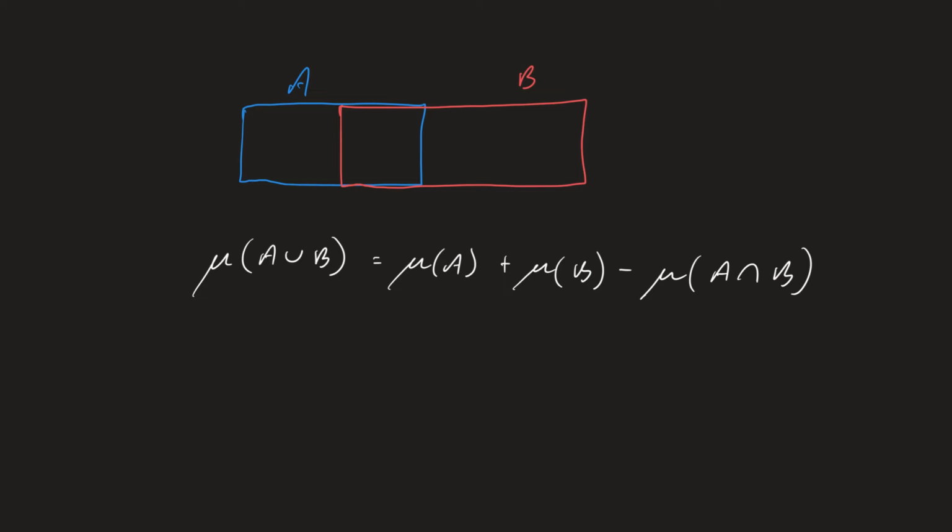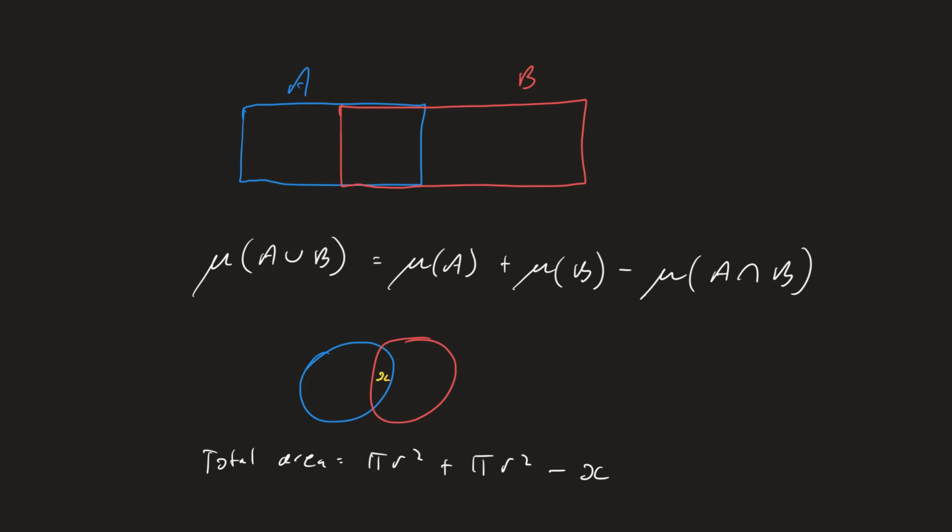This should be intuitively clear because the area of A plus the area of B counts their intersection twice. The area of A includes this region here and the area of B includes this region here. So it's been counted twice. So I subtract off 1 copy of the area of A intersection B. If you so wish, you can assume that these regions are rectangular and assign lengths to them and do the calculation yourself to show that this is true, at least for rectangles. A proof will follow near the end of this video.